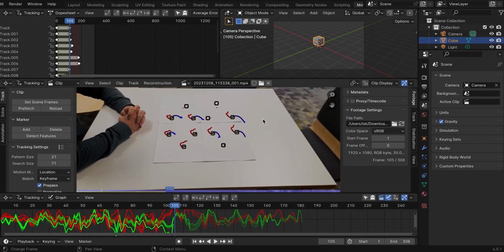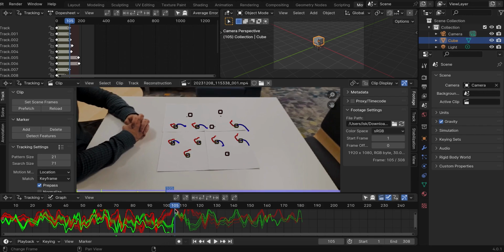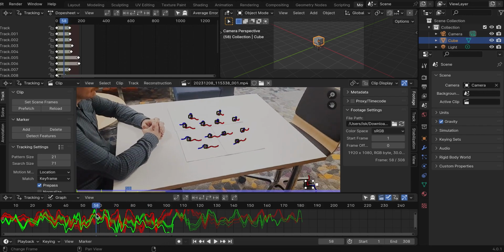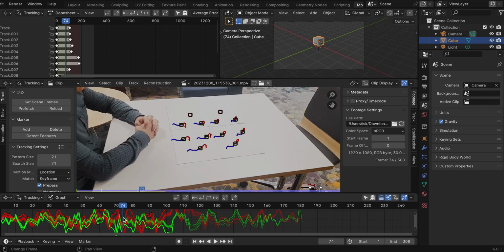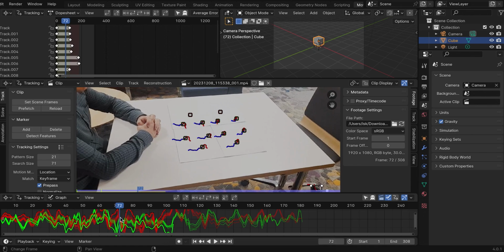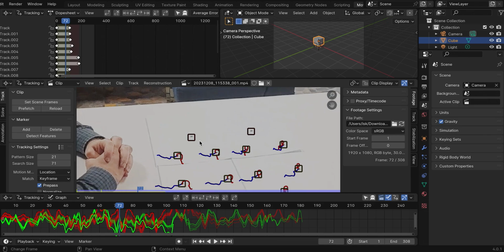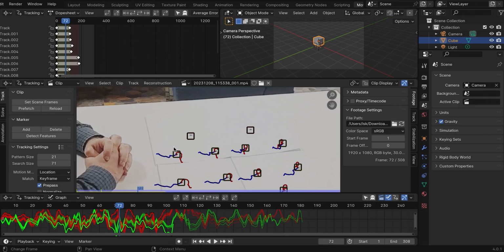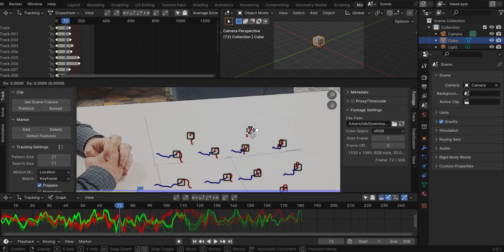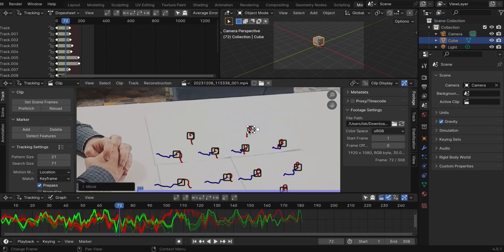Let's fix these other dots then. So let's go back in time and find out when we lost a dot. Oh, we lost two right there. Zoom in, find out what we lost and why. Sometimes it just gets too fuzzy. Use the left arrow and right arrow to find out if we're on the right keyframe to set them up again, and then click on the one and press G to put them in the right spot.